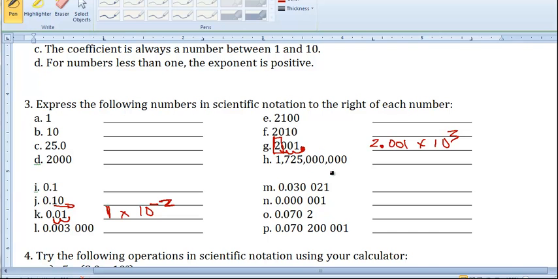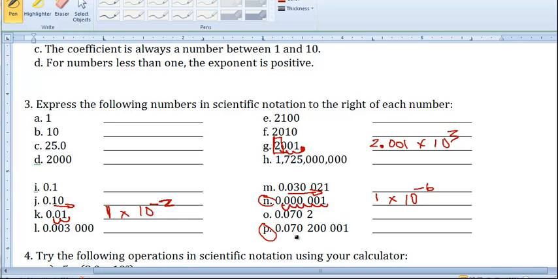Let's see, N. Let's take a look at this one. Now, to move this decimal place, we have to go 1, 2, 3, 4, 5, 6. And so that is 1 times 10 to the minus 6th. And that's as simple as that. Because we had to move the decimal place to the right 6 places, that's a negative sign. And that's 1/1,000,000th. Let's just do P, just for the heck of it.